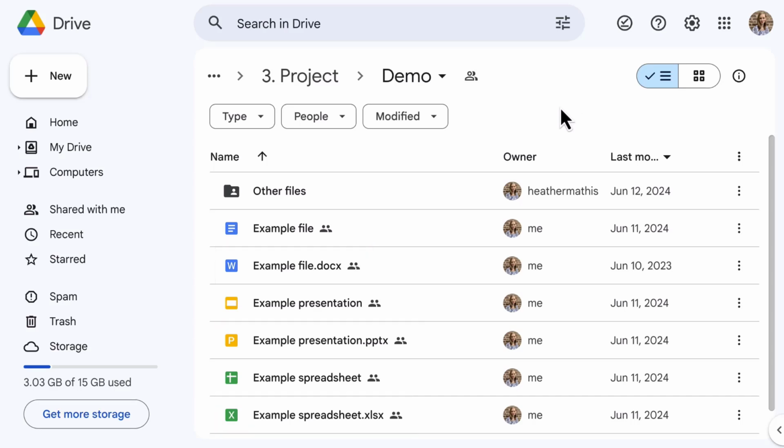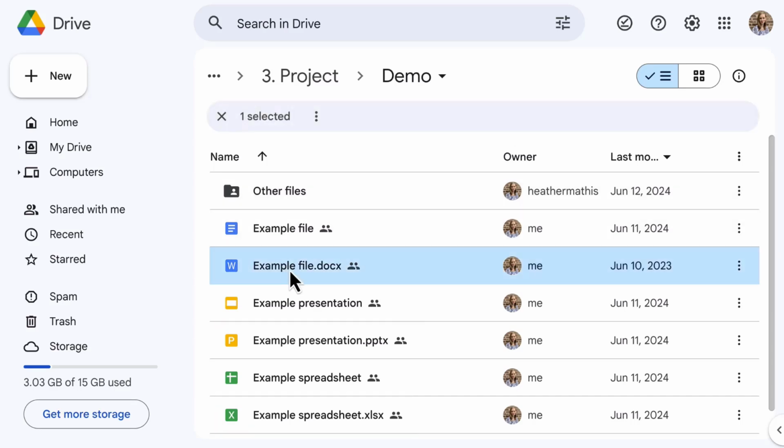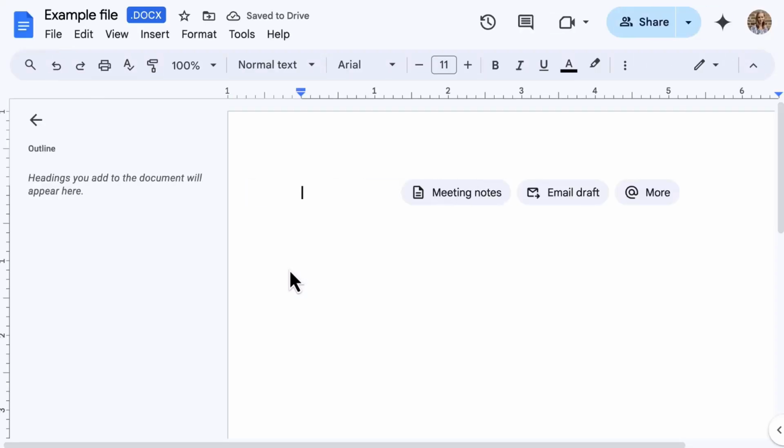For example, double-click to open a Microsoft Word file from Google Drive. It will look very similar to a Google Doc file with only one exception. The extension is highlighted in blue in the top left corner. This is reminding you that you are working in a Microsoft Word file through Google Docs. So this allows you to edit a Microsoft Word file online, anytime, anywhere. So this is fantastic news.